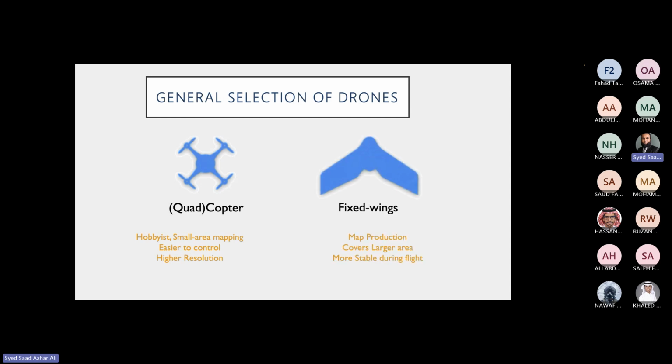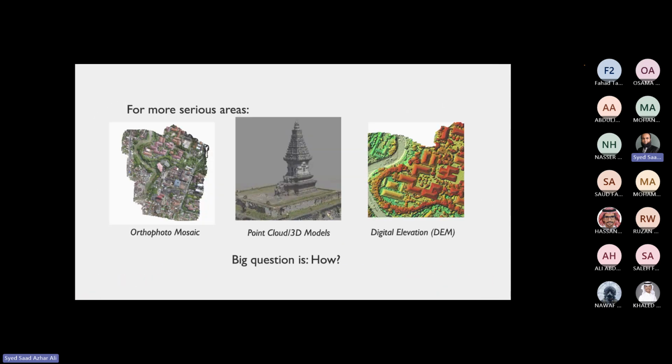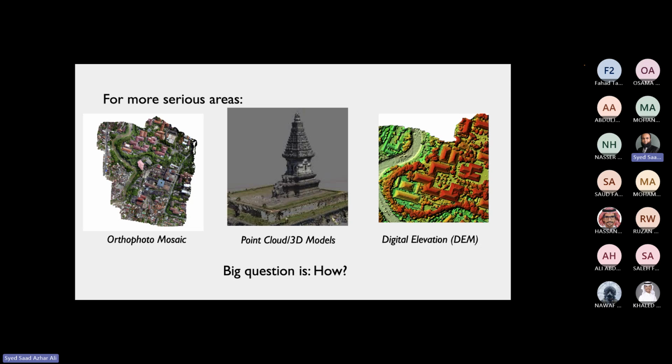As compared to fixed wings, which are also used for large scale map production. So this is used for maps which could be for large areas. If you're talking about a football stadium, maybe a quadcopter is enough, and probably a fixed wing is not needed. But for whole farms or cities or countries, you might need fixed wings or maybe satellites for that purpose. All right, some other applications are orthophoto mosaic development.